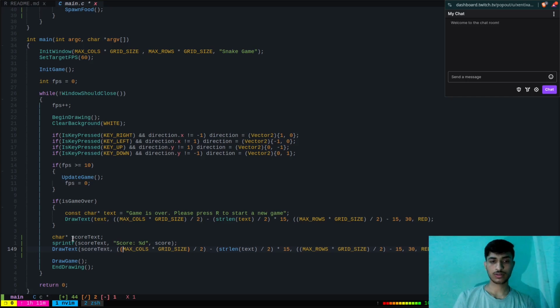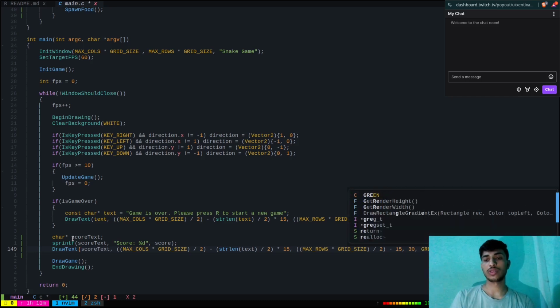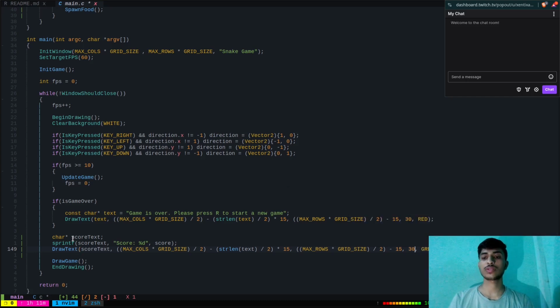Text, and it will be shown to the top right, in the green section, right? And delete all this.